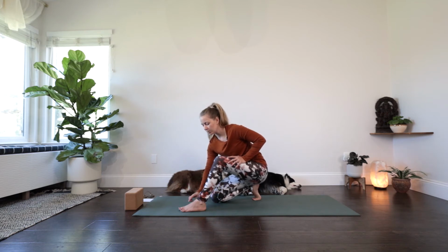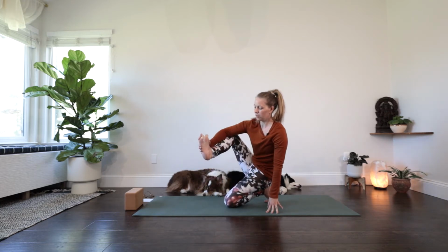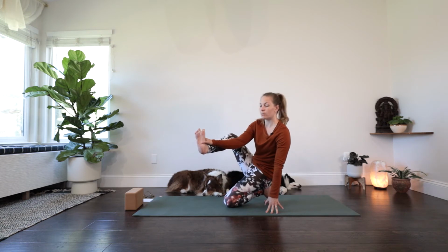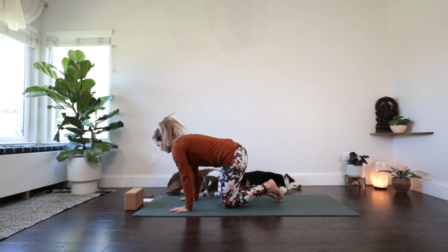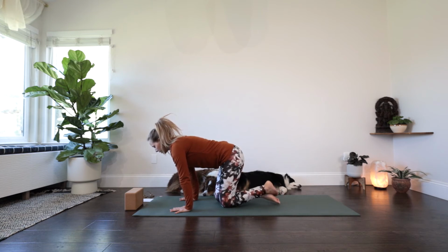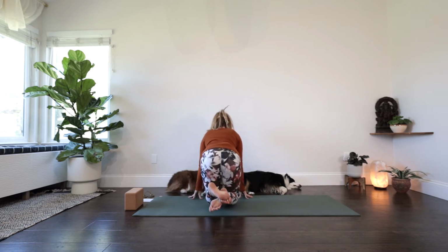We're aiming to put this big, bony ridge in the center of the sole of the opposite foot, right about here. We'll keep the right foot flat and place the top of the left foot across the arch of the right.